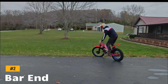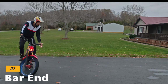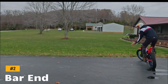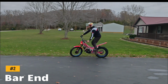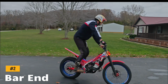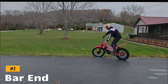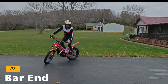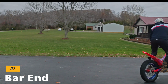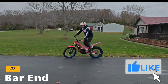All right, so we're just going left-handed turns, my hand on that outside edge of the handlebar, and if I give it a little too much gas, whoa, I can just kind of grab on, cup a little bit with that hand right there, or if I need to use the brakes, I'm not using the rear brake at all. I got my feet nice and wide on these pegs. Okay, just cupping the end of that, and as I get more comfortable, I can just start holding the edge. But I want to go ahead and turn figure 8s. This is the easy way, going around to the left-hand turn.